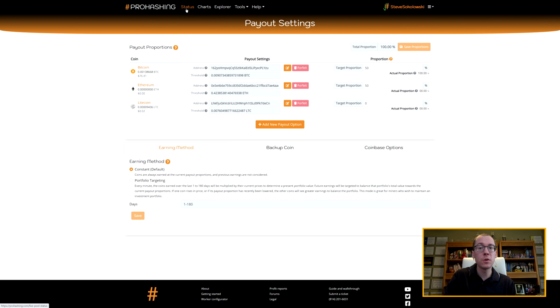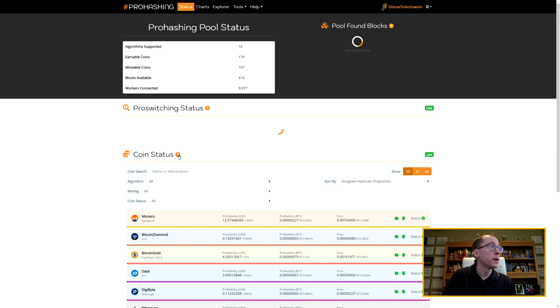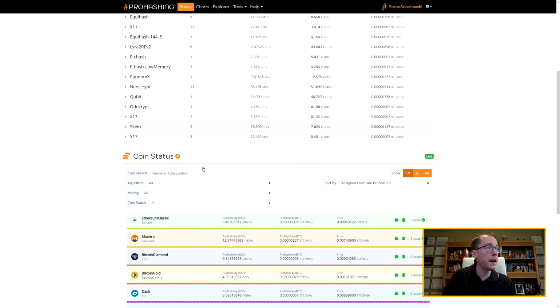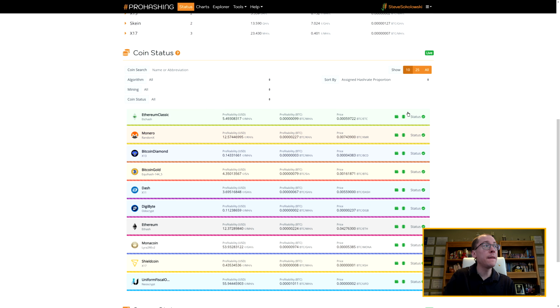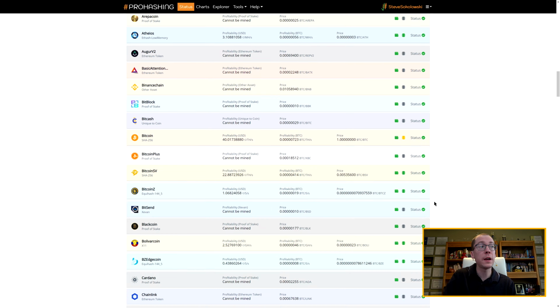To do that, you will click on the status button, scroll down to coin status, and then look at the status text where the mouse pointer is. So these coins here are all green, which means that there's no errors. But there are some that are in error, so I'll just scroll down a little more.